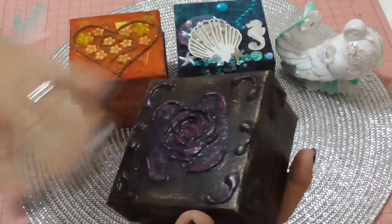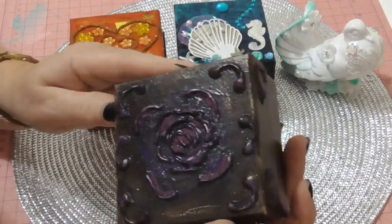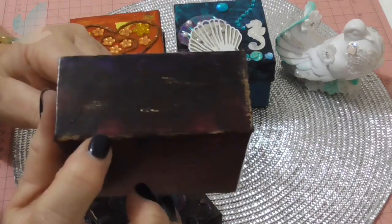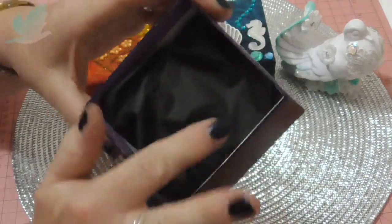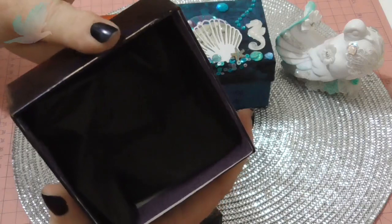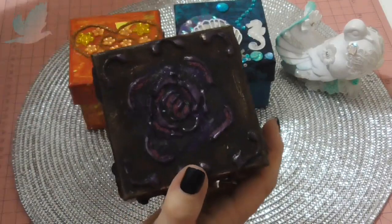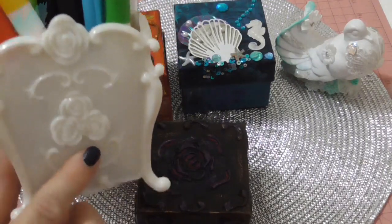So the first 2 I made, which I haven't shown you yet. This one's the very deep burgundy purples. I'll just show you the box. You can see some of the purples coming through, and I've lined this one with some tissue paper and some washi tape on the inside, because these are the white boxes. I think the black's better to work with, to be honest. And with this design, I wanted to do a flower top design, and I'm not very good at just, you know, winging it by hand, but I did copy this design.